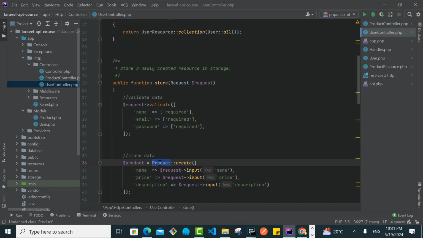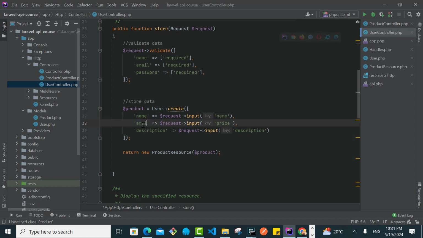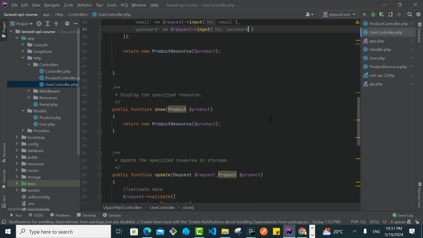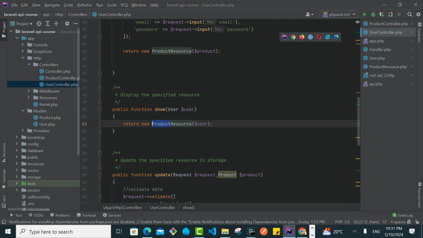You see here User create, name, email, password, very fast here: name, email, and password like this. In the next lesson, I'll take you through the validation and the best way to handle errors. But for now, let us just make this quick. Return user here, and this should be UserResource.